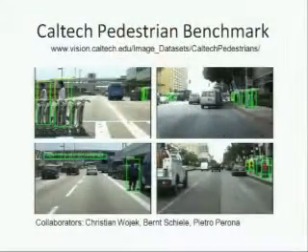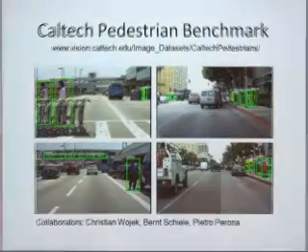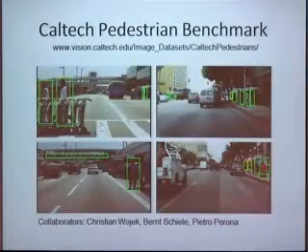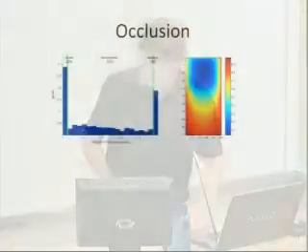So the other interesting thing, I guess I didn't mention this before, is that when we were labeling the data, we would label both the pedestrian, a box for where the person would be, and then another box for the visible region for the person. So every person is labeled with 2 boxes if they're occluded. So let's say you're looking at me and you're labeling me. You label one box to the ground and one box that just contains my torso. And so anytime a person was occluded, we would have that information.